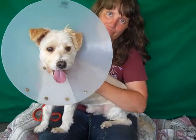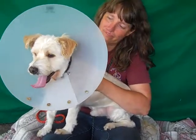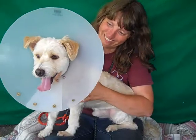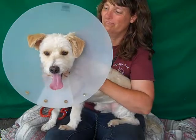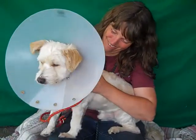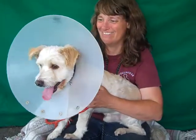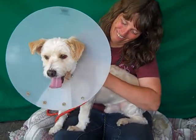He's got to be adopted out with a medical waiver because he does have something going on. He's got to be taken to an outside vet, but you do that anyway — that's what you do with your dogs, you take care of them. So come on down and meet Softie because Softie is available right now and he would like to get out of that little tiny medical cage. That collar is almost bigger than the cage, good heavens! Come down and meet Softie at the Baldwin Park shelter — he needs your help.